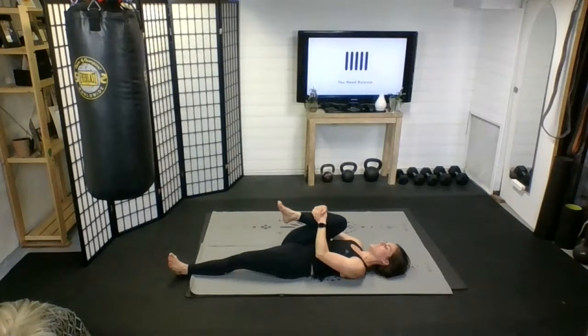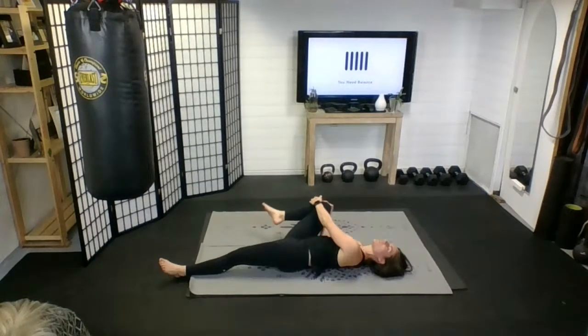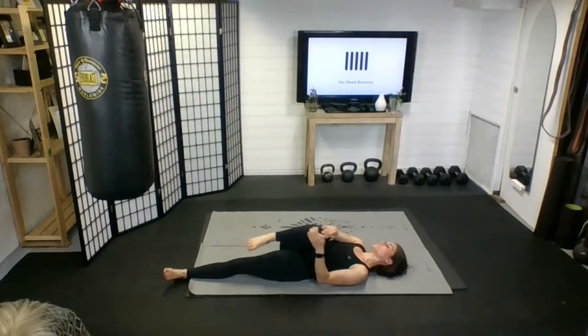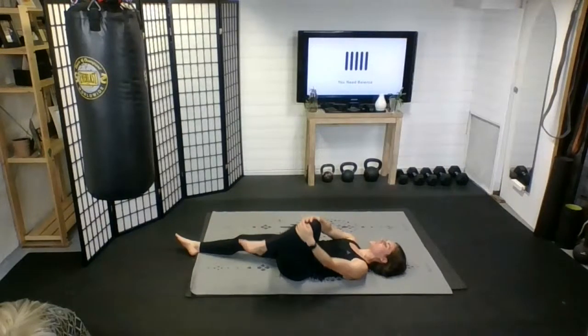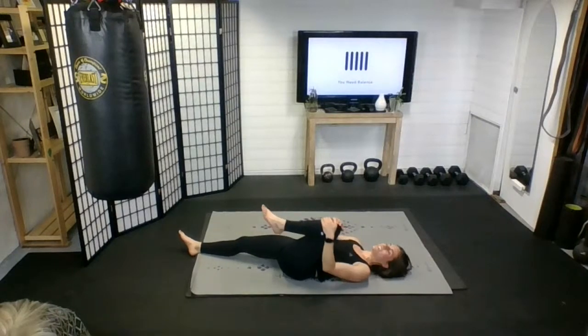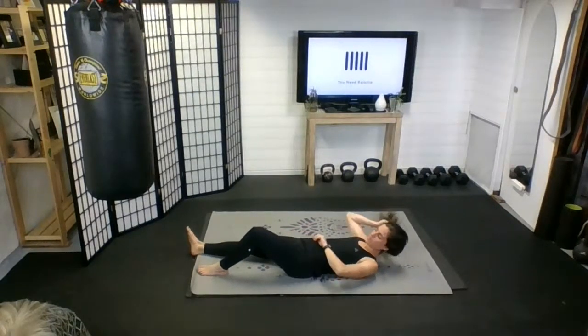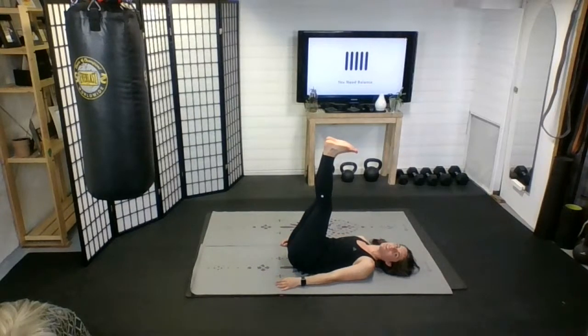Hug your right knee into your chest and circle it around, drawing circles with the knee. Great job. And then we'll switch sides, opposite leg, kick it out, draw some circles with the knee. Just circle it around, shake it out. And then you'll come flat onto your back. And we're just going to kick the heels straight up towards the sky.